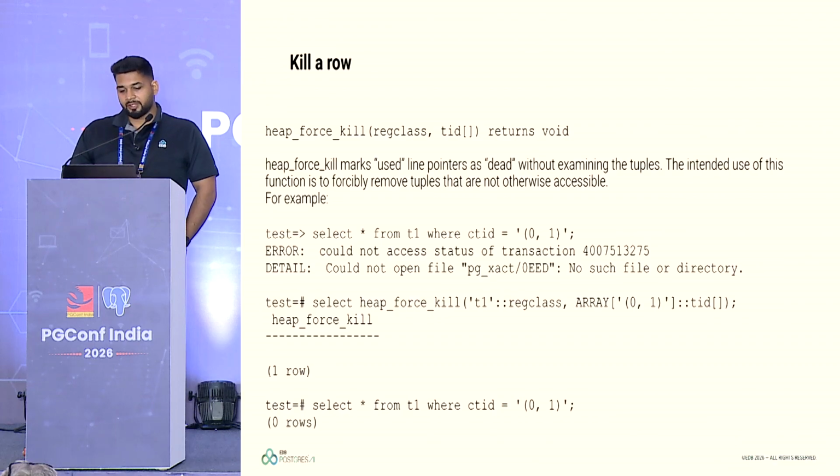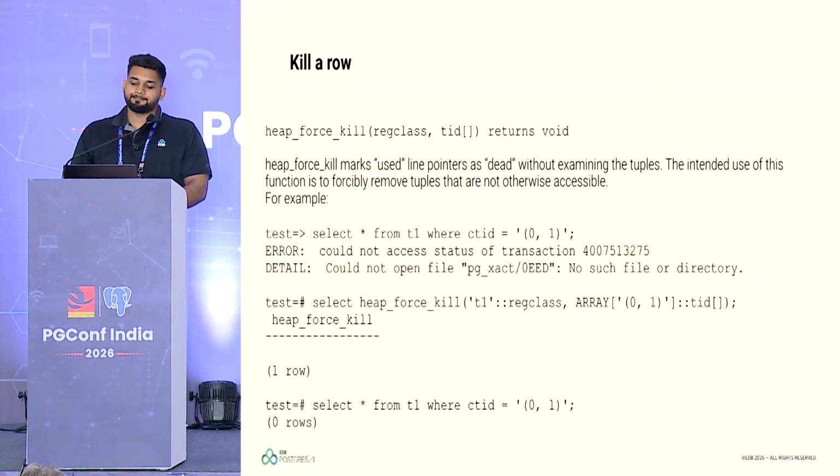A couple of functions that this extension allows you to do. It allows you to forcibly kill a particular row, which in our case, we know that certain rows had a transaction ID for which the status was not known. So we can forcibly choose to kill those rows, which means we are marking them dead, and vacuum can then eventually come and do the cleanup. It doesn't need to look at the commit log for those rows, because we have marked the tuple header as killed. And we'll get to tuple headers in a bit to understand how this is done.